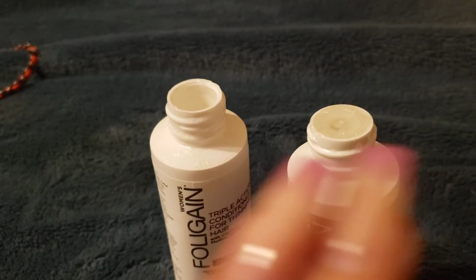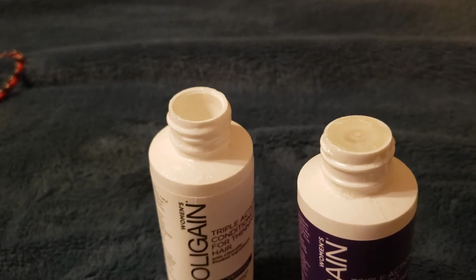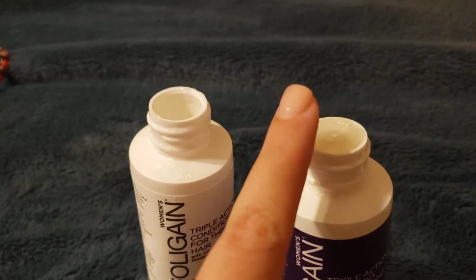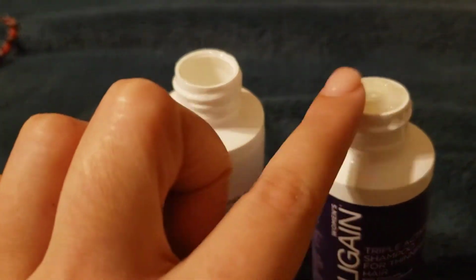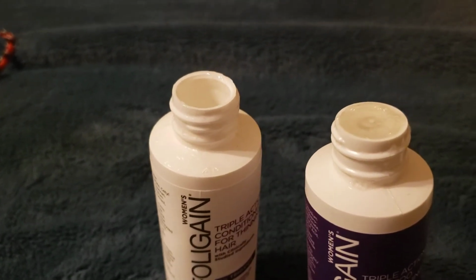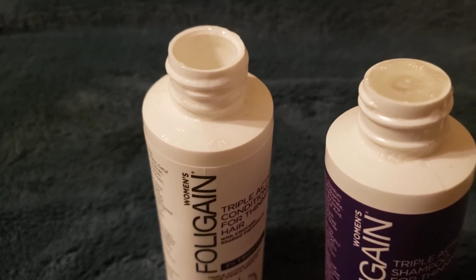Another thing which pissed me off is that, again, for the price range, I completely hate how the bottles are, and how the consistency of the shampoo and conditioner is. The shampoo that's still in there will come out a little bit, and I will have a hard time taking it out from the conditioner with whatever that thing is in there. So I have to take it out from the conditioner, and I will still have somewhat of an issue coming out of the bottle to put on my hair. So that's another thing. I hate how they have made it really hard to take out the products.